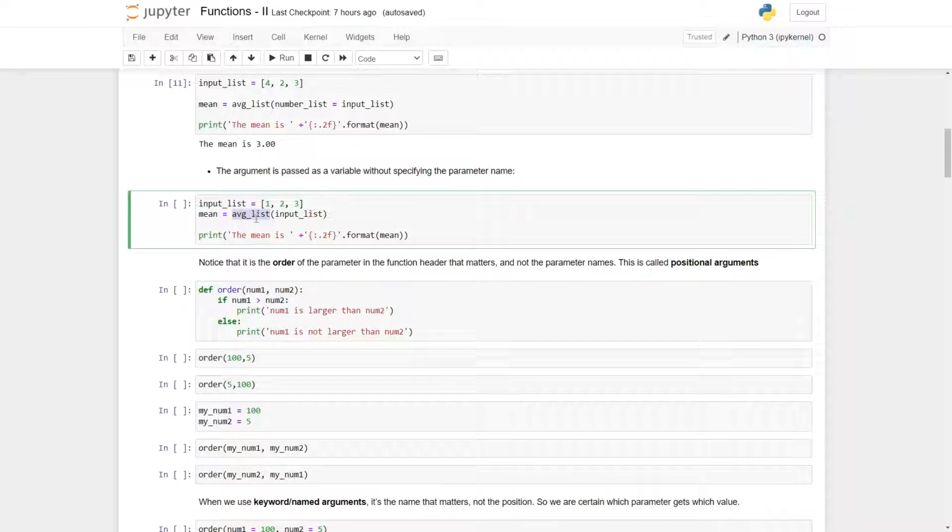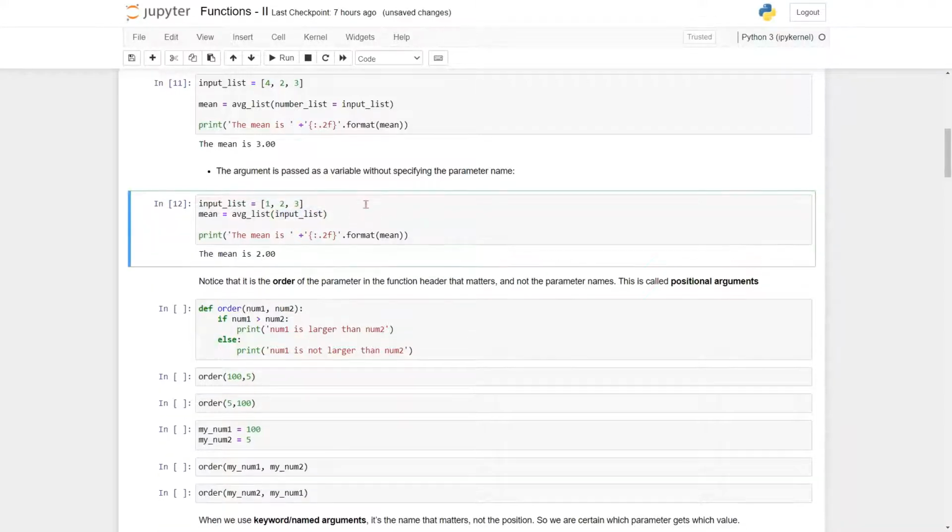And because the average list function contains only one parameter, we know where the contents of the input list variable would go. So if we run this, we see that the mean is 2. We can change this as well, and the mean of 1, 2, and 6 would be 3.